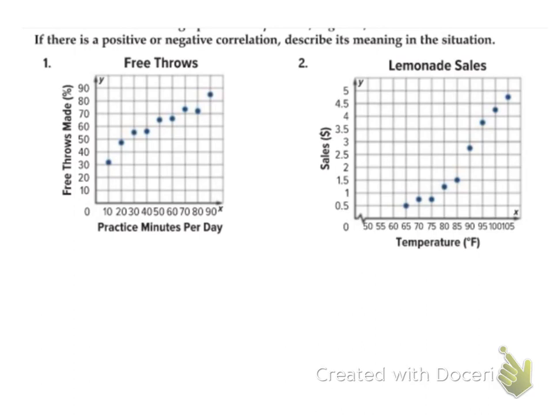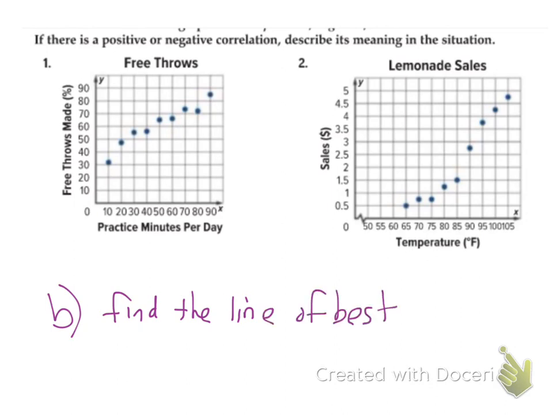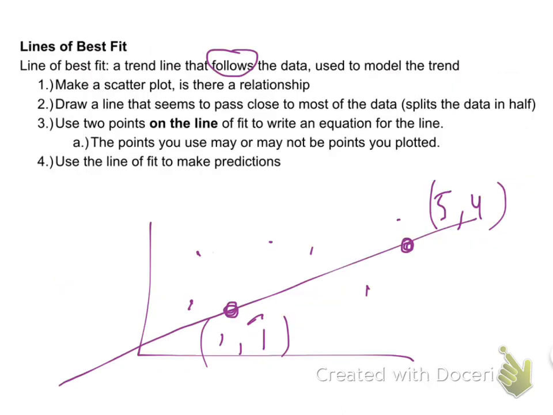So, your homework here, guys, and I am going to leave this one a little bit more open-ended, is I want you to do just these 2. I want you to tell me, is there a positive or negative correlation? Describe its meaning. But then, I also, in part B, I want you to find the line of best fit equation. So yes, you have to tell me, is it a positive, negative, no correlation? What does it mean? And then you actually have to go through those 4 steps. Find your points, find your line equation.